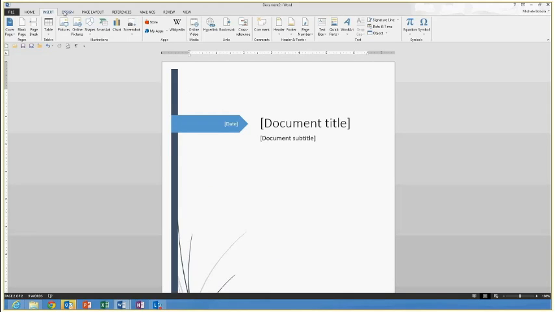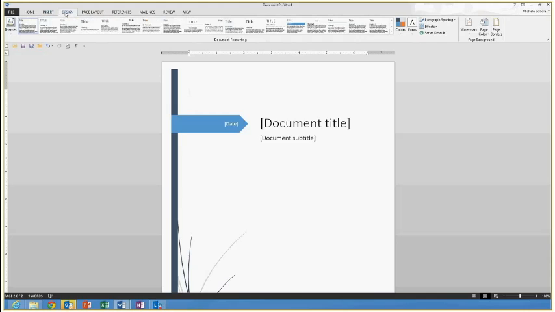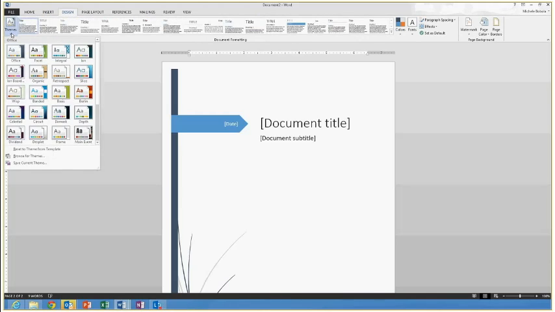And if I go to the design ribbon, there's something called themes. The Office theme is the default. But if you notice here, there's other types of themes that if I hover over, you'll see how they're changing the color of the cover page that I selected. So they affect the colors in your document, they affect the font colors, even graphics.